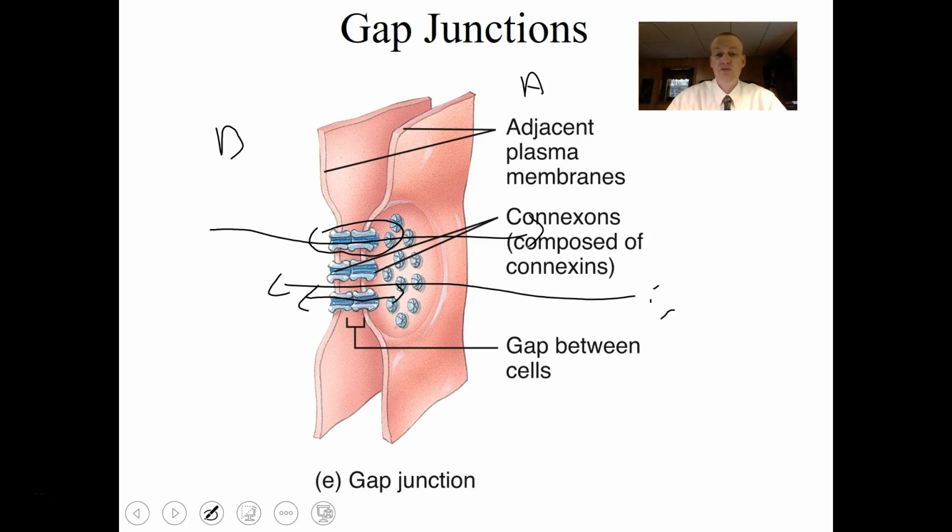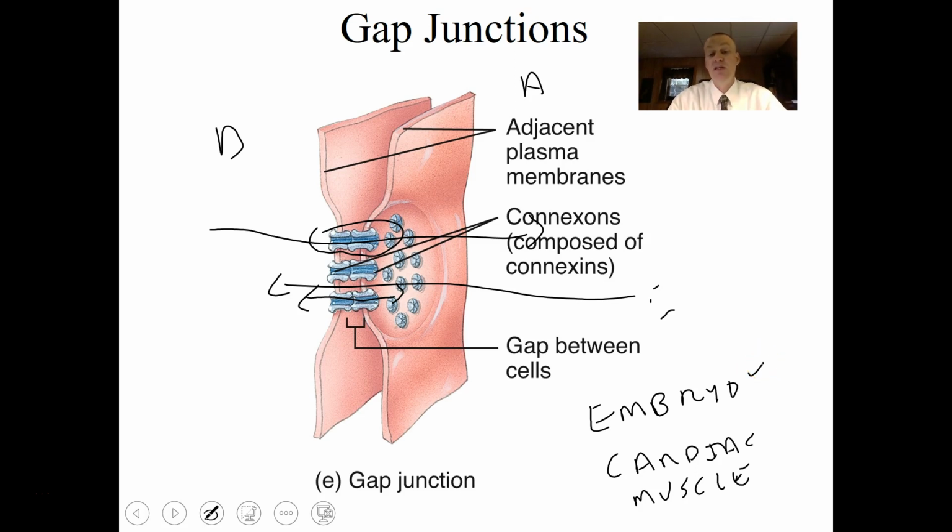And we find these very specifically in embryonic cells, so you're more likely to find these in embryonic cells, and then cardiac muscle tissue, that is muscle tissue found in the heart, uses these particular junctions as well. What these things do is they allow for chemical communication between adjacent cells. And in embryos, chemical communication is really important so cells can form tissues and form organs in the right location at the right time at the right place.